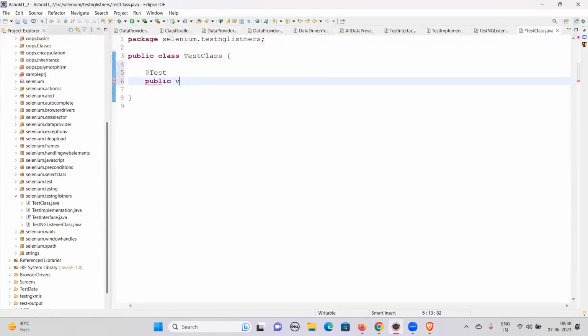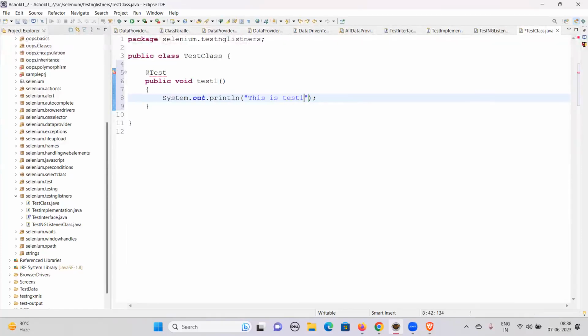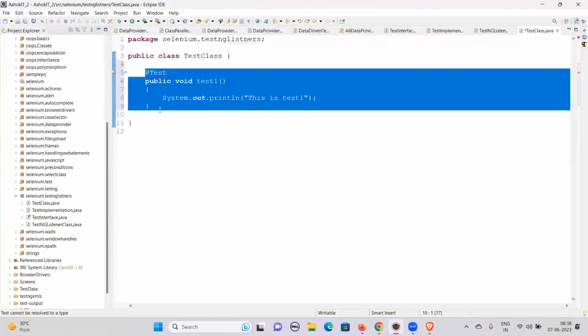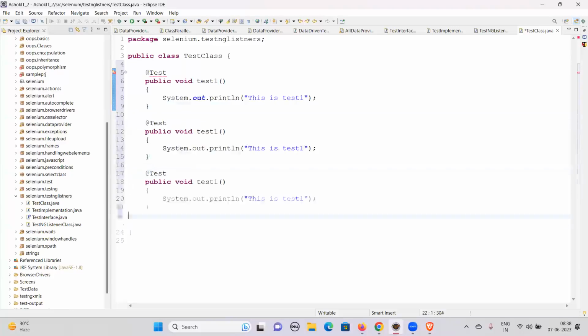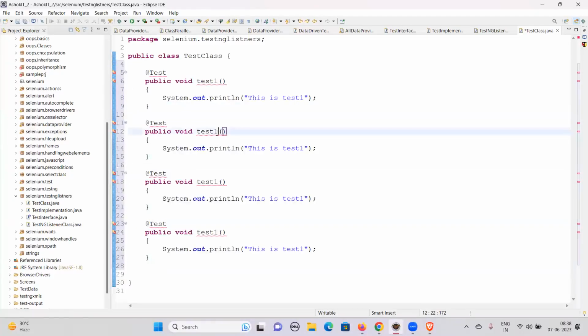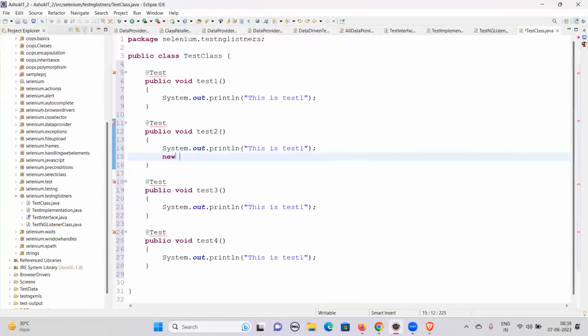Public void test one. This is test one. I'm going to intentionally fail a few test cases and skip a few. Here I want to throw an exception, which is kind of a failure.